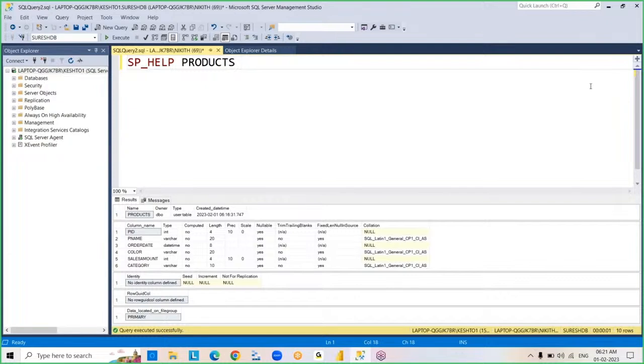If you want to check the structure, what to do? Go for sp_help products. You should go for sp_help only. See this now. New columns added to the table. See here, you can see the added columns.